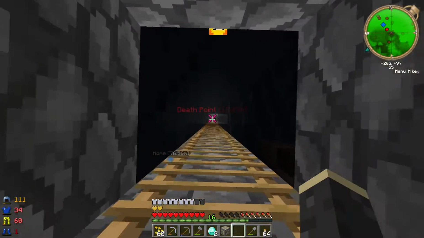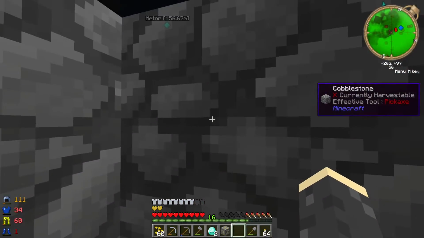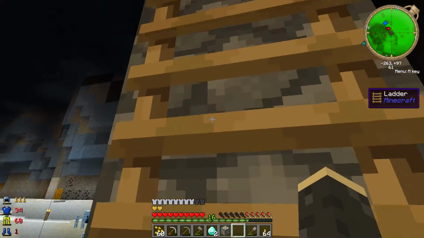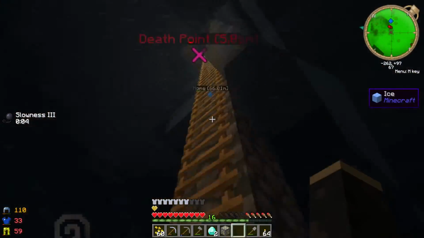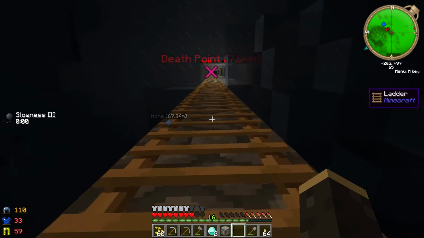I fell right here. So this is that little snowy area that we found. Oh god, there's a blitz somewhere. And I worked a little bit on lighting it all up to try to make it a little bit safer, but as you can see, there is still a lot of bad stuff here. So we're gonna head back up.